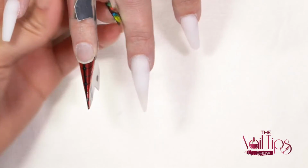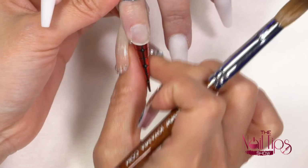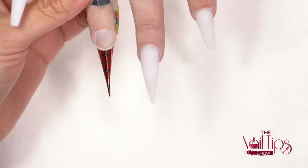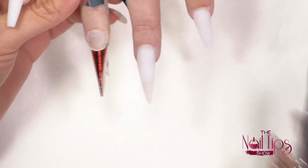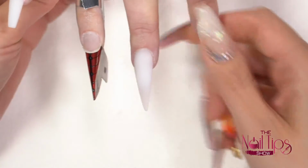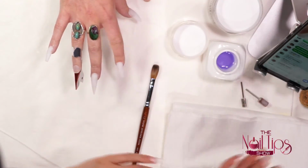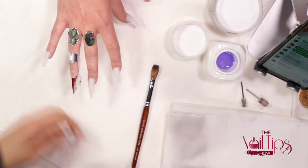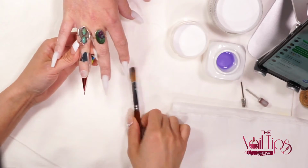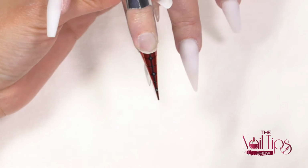So let's get started, right? Basically I already prepped her nails and put the form on. Right now I basically use soft white and clear to achieve this look. I'm using soft white from DCH, Danny Huang acrylic blending system, and it's clear as well. It's really beautiful acrylic. So I continue. Basically I apply the tip. As you can see, it's nice and snug.